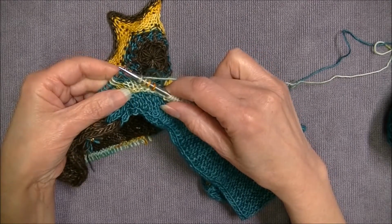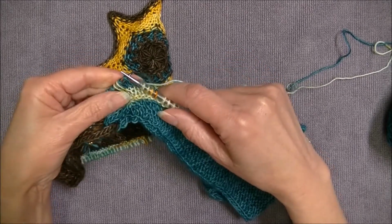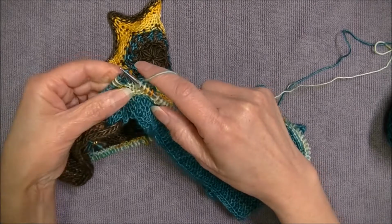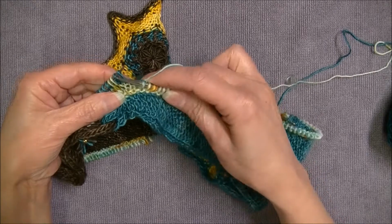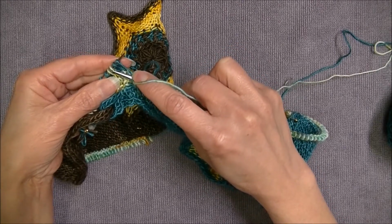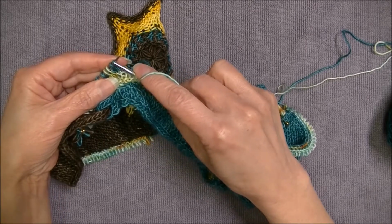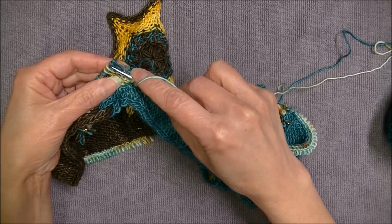And you'll notice here I am not using a cable needle, and I highly recommend that you do not either, because using a cable needle in here is going to be very time consuming. So I'm going to show you how to work the cables without using a cable needle. Here I want to make a 1x2 cable. I want the stitch here to come to the right in the front, and the 2 stitches in this teal color, the contrast color, to go to the left in the back.